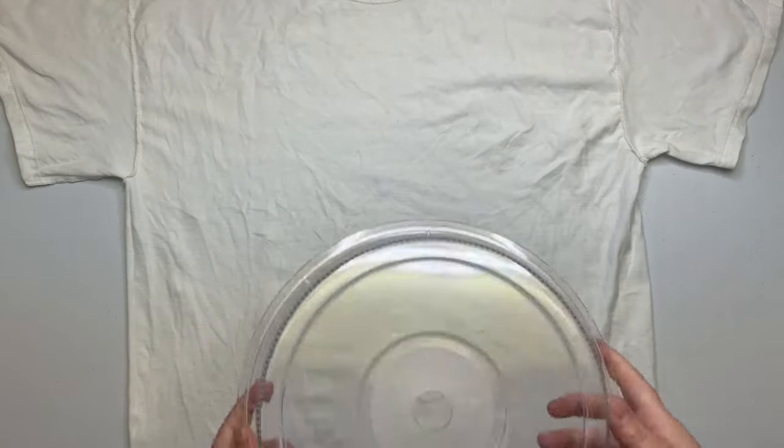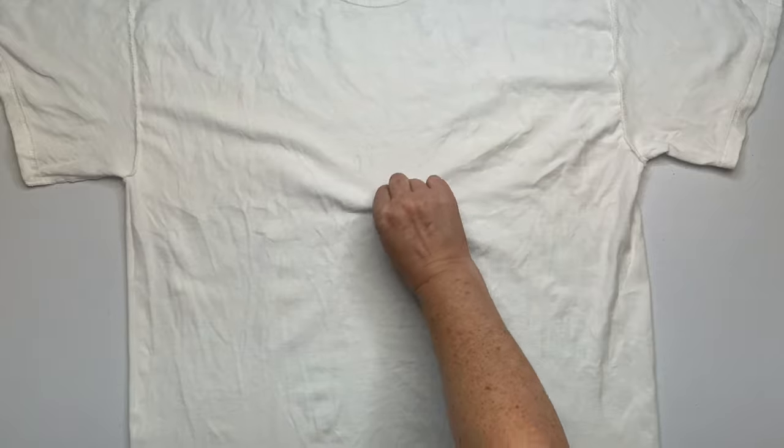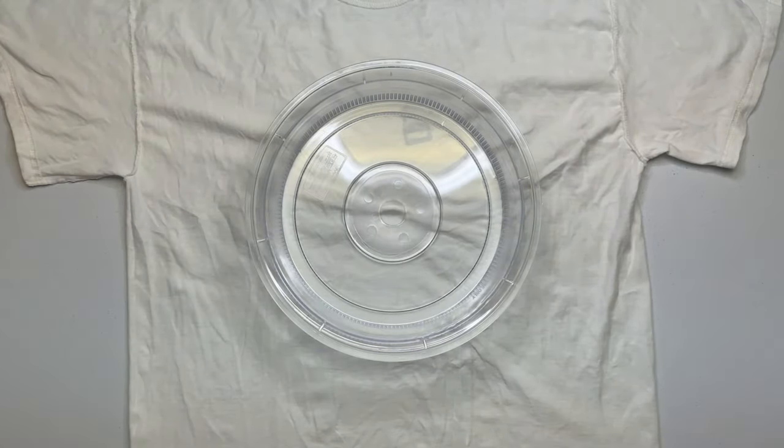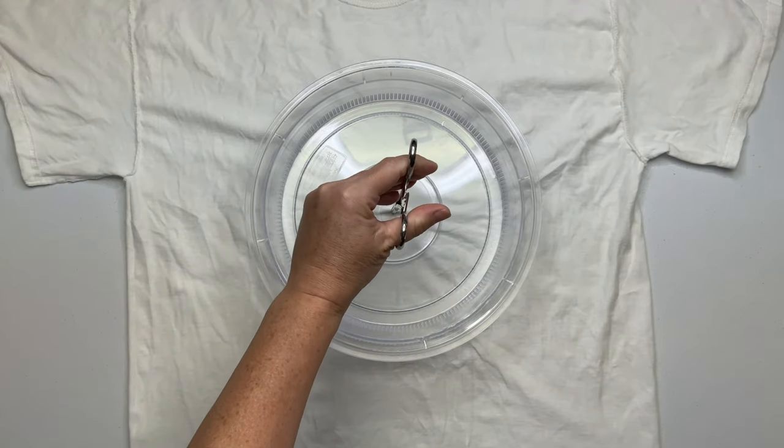You want to start by turning your project inside out. If you don't want to, you don't have to. It's whatever you want to do. Decide where you want the center of your spiral to be. Give it a little pinch.